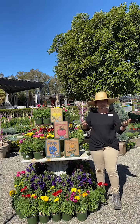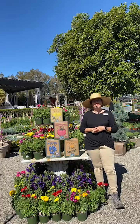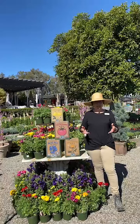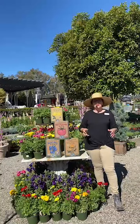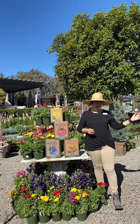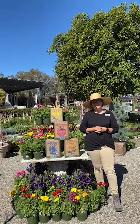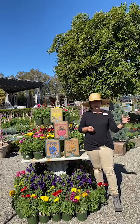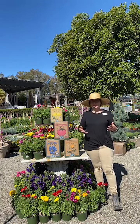Okay, yeah, so I didn't even touch on peonies. The Ito peony is a little bit newer, and that's the variety that we sell here because it does well here. A lot of people who come in and ask for peonies usually are coming from back east, and they're used to the woody type peonies that they sell back there, and they grow really well back there. But here it just does not get cold enough for those.